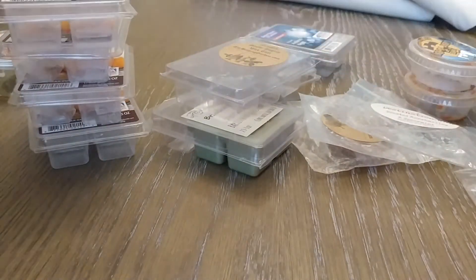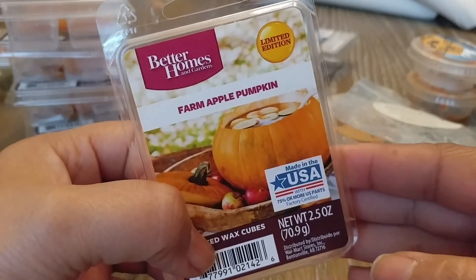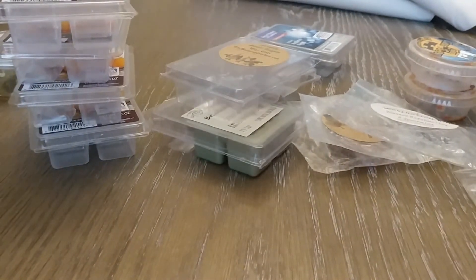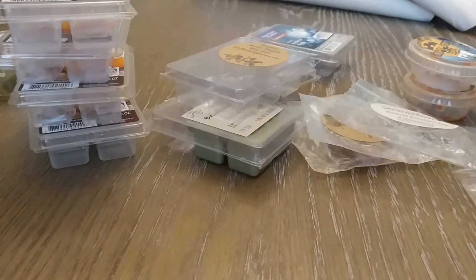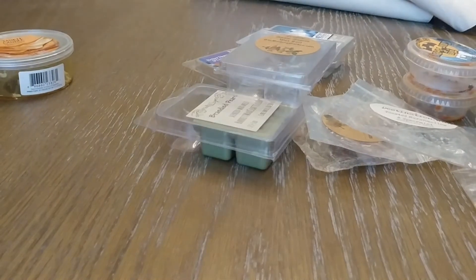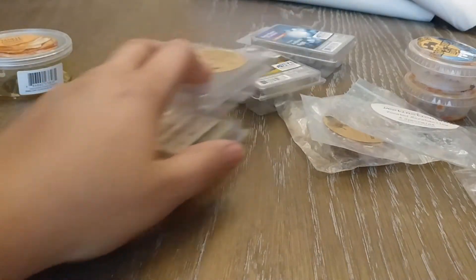I got through five clams of Farm Apple Pumpkin. I've talked about this a number of times. Farm Apple Pumpkin to me is just a nice, non-spicy pumpkin kind of apple cider scent — it's really fruity and juicy. I just love this scent. There's like a touch of cinnamon in there. I still have a ton of clams of this so I'll be fully stocked for next year, but I did get through five and I thoroughly enjoyed them. That one's also a really good thrower, which is just a bonus.